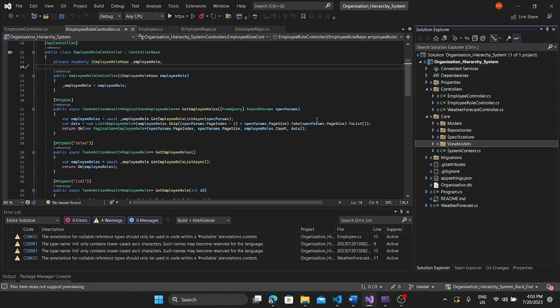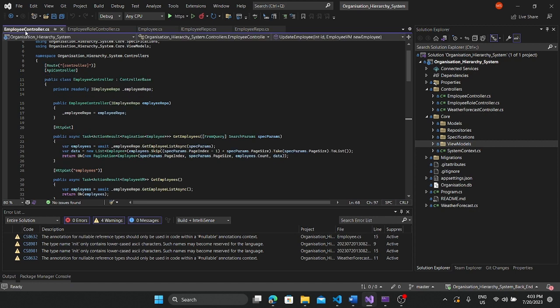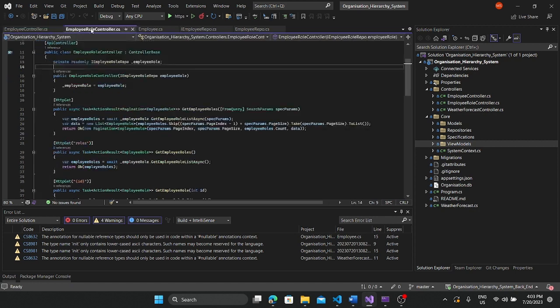Because it said in the requirements that you can't hard code data, in order to allocate a role, you'd have to create one. So I figured that I should apply the roles as well as employees. So there are two controllers to manage the employee data and employee role data.